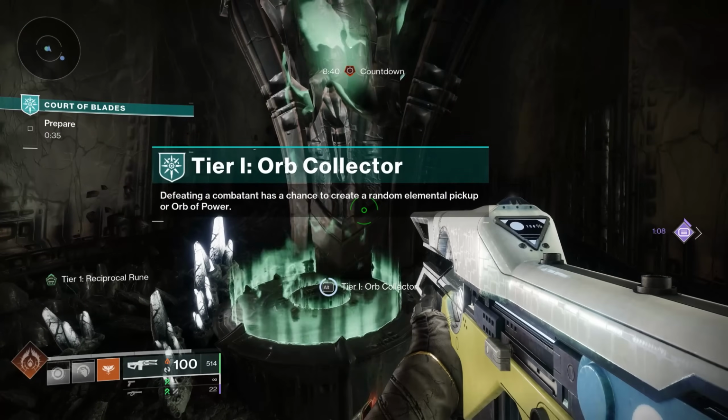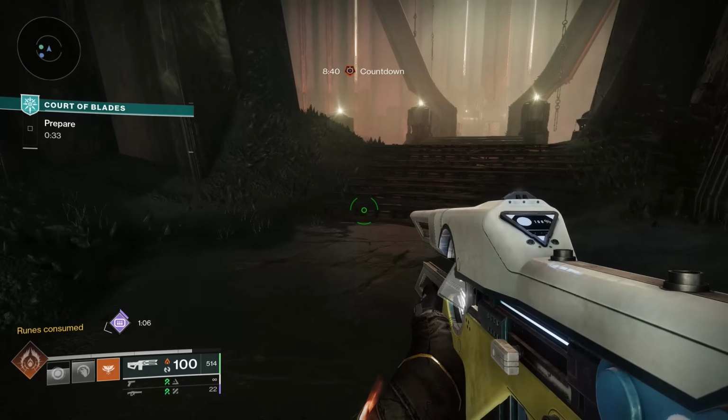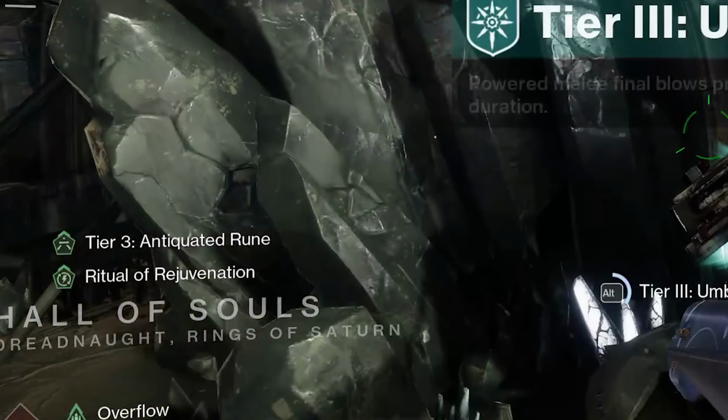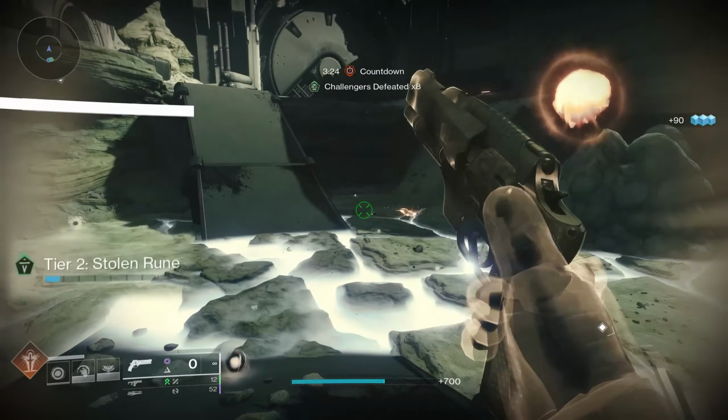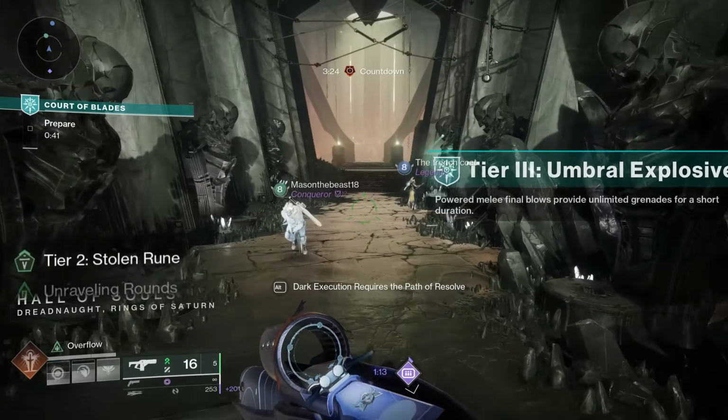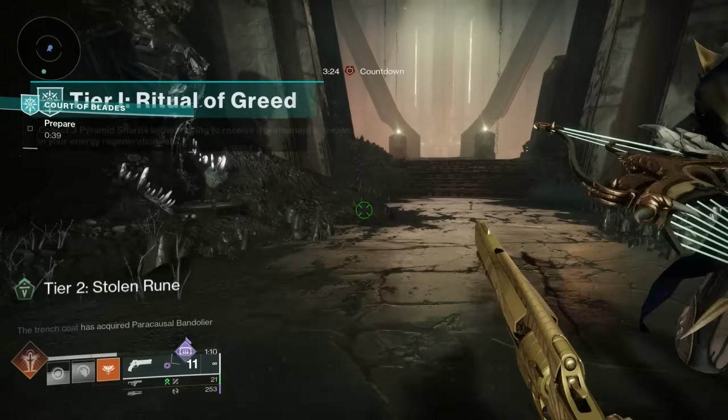Now, to buy these upgrades, you'll need to have either a tier 1, a tier 2, or a tier 3 rune, which you can see here in the bottom left-hand of your screen. And you'll get this from either killing a boss, completing an augment challenge, or when you're in the hub area. Now, how do you actually earn these different tiers?